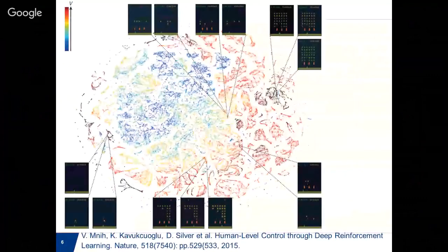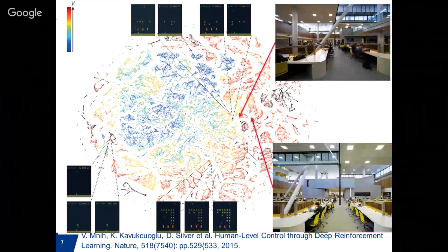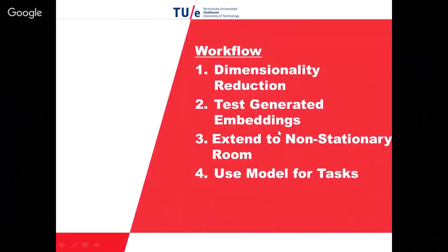In the previous presentation, we talked about an article about an artificial video game player that could already represent the images that it was seeing in a lower dimensional space. And the interesting part is that similar images are just mapped together. In the end, our project is aiming at something very similar. If we take images from positions that are quite close, like for example these images from the library at TU/e, both of them should be really close because they were taken from positions which were very close.